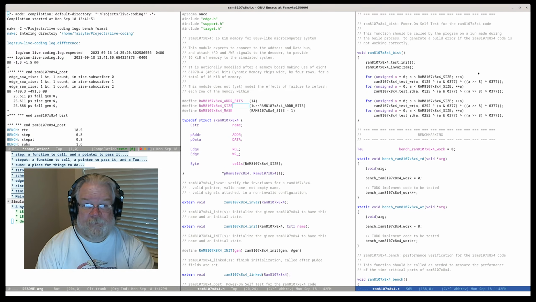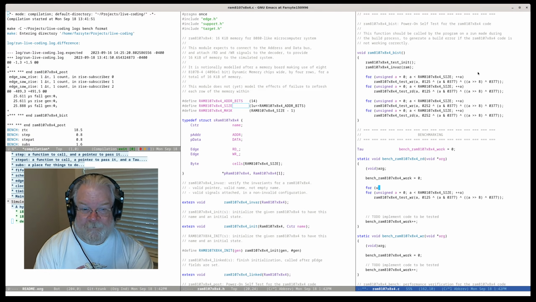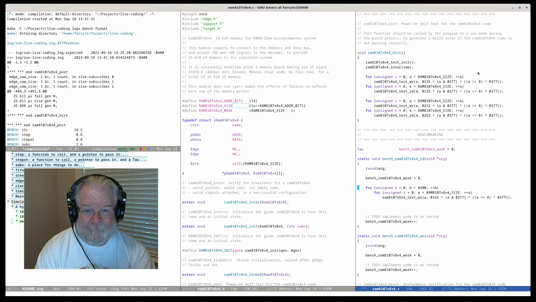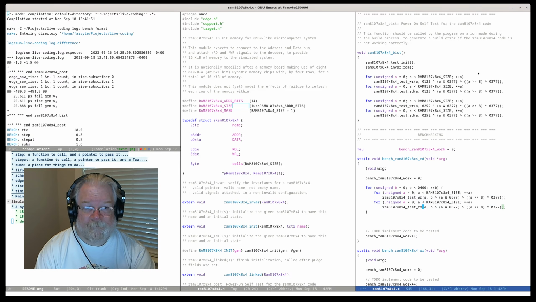So the work I'm going to do for reads is I am going to barber pole with every possible thing there. For unsigned B is 0, B less than 0400, plus plus B. B XOR that, and read.